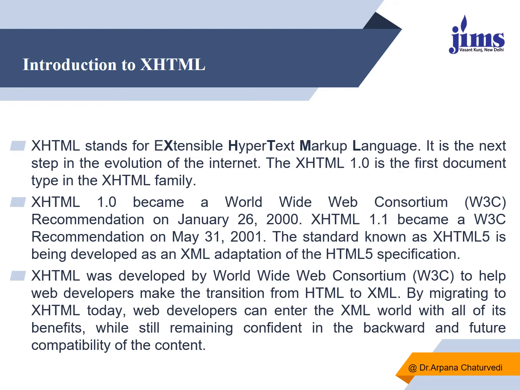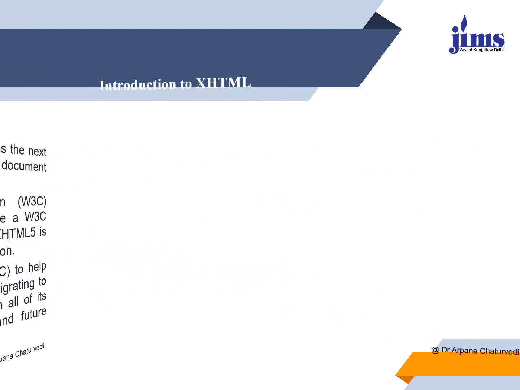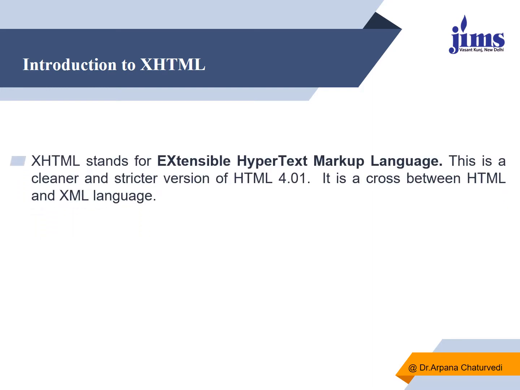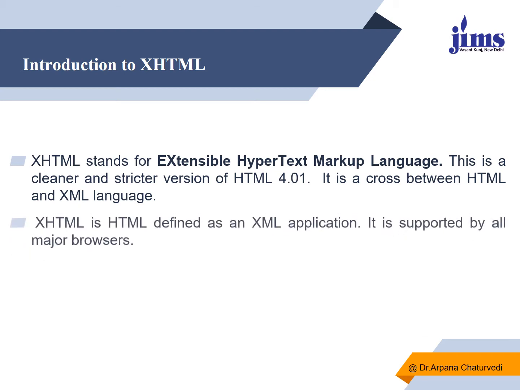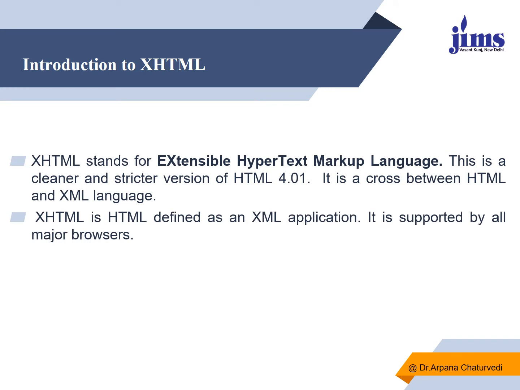So we can say that it was developed by the W3C consortium to help web developers make the transition from HTML to XML. Because by migrating to XHTML today, web developers can enter the world of XML. So that's why we say that this is a cleaner and much stricter version of HTML 4.01. It is a cross between HTML and XML language.